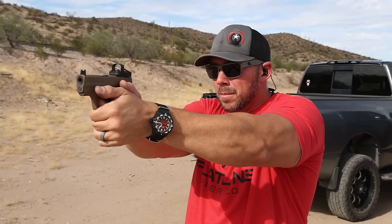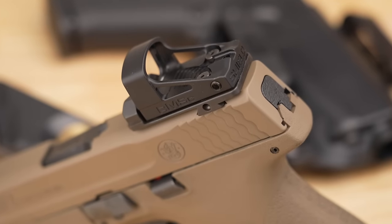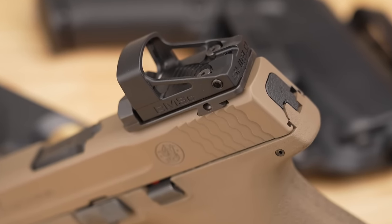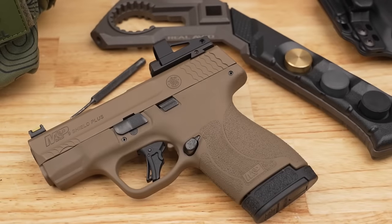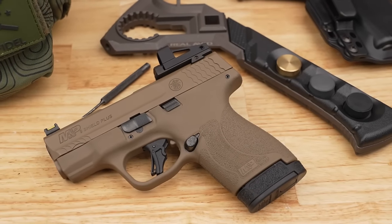Let's talk about performance. A lot of the other mounting plates I've seen just kind of sucked — too thick, or they didn't have that center set screw. Even though the dovetail gets it seated solid, the center set screw is what keeps it there under recoil. I've literally seen plates on friends' guns yeet right off the slide because with so much weight reciprocating back and forth, without a set screw they will eventually work loose. That's a huge positive for this mount.